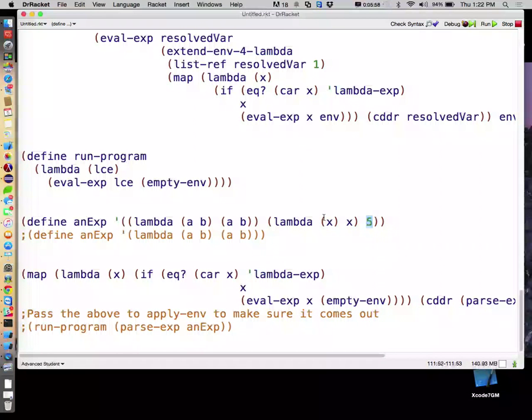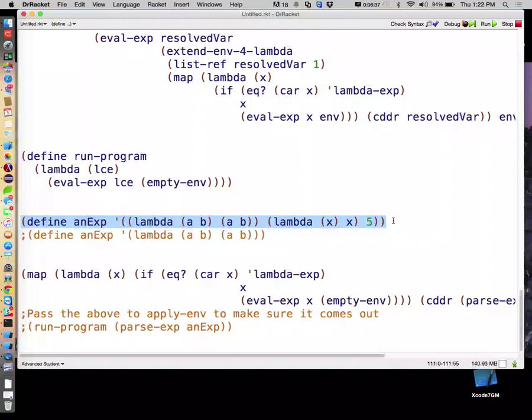Okay, and we're going to prove that to ourselves. The body of this original lambda says apply the value A to the value B. A will boil down to this lambda. The value we're applying it to is going to be 5, so 5 will get passed in for x. The answer should ultimately be 5. Make sense? That's what we plan on seeing happen. So when we evaluate this expression, it should ultimately spit out a 5. Everybody understands so far what we're trying to accomplish?